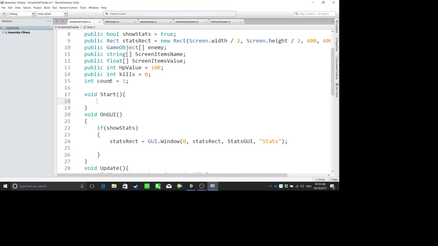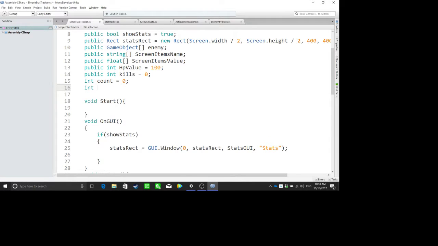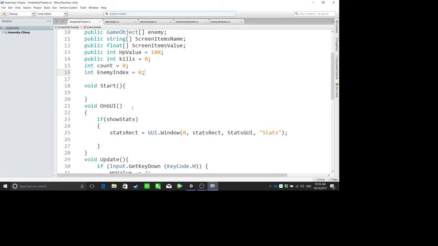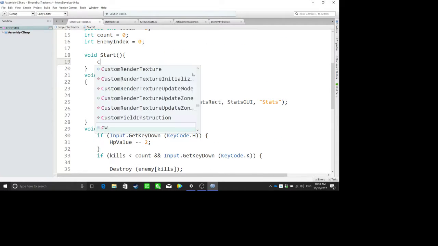So what we do is we try to use this count. No, let's do the index. We need an index. So what do we want?